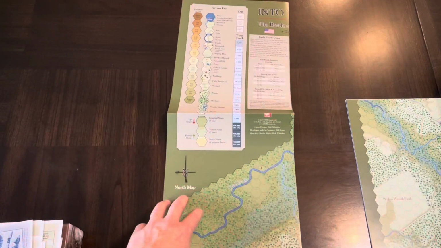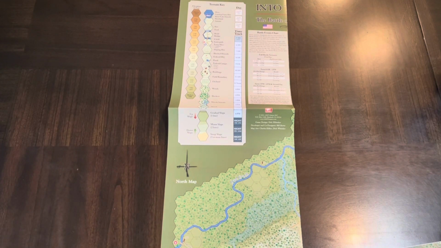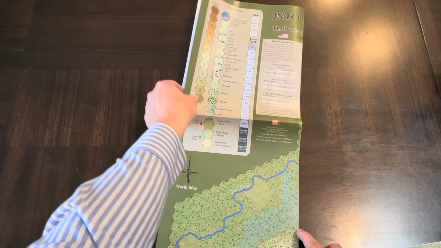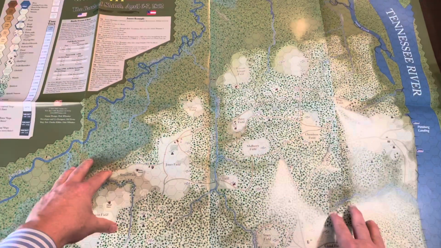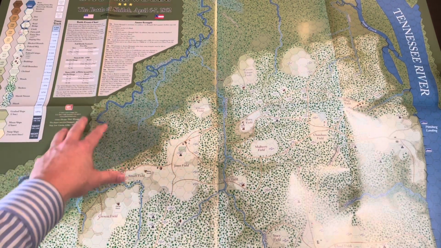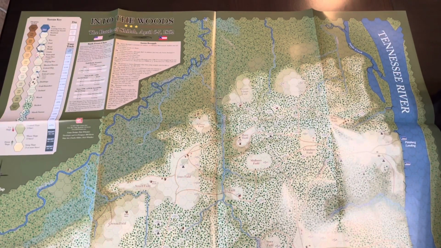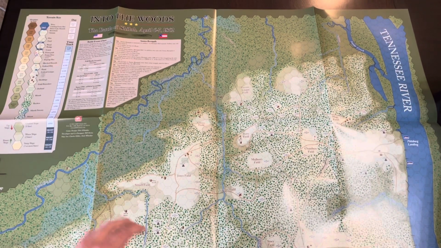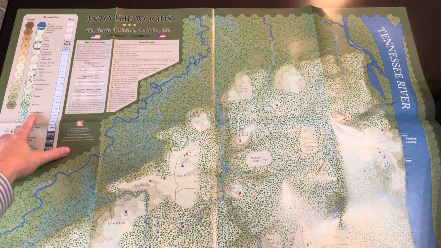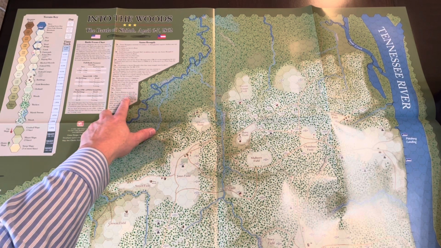Let's put this over here. Move this one out. So here's this map here. You've got your train on the side there, and these fold out this way. Here we go. See if I can pull this up a little bit more. There you go. So you've got some train key over here. You've got your battle events chart, ammo resupply chart.